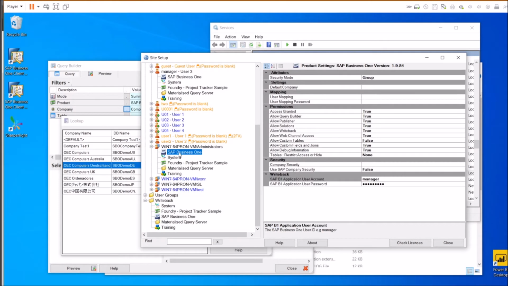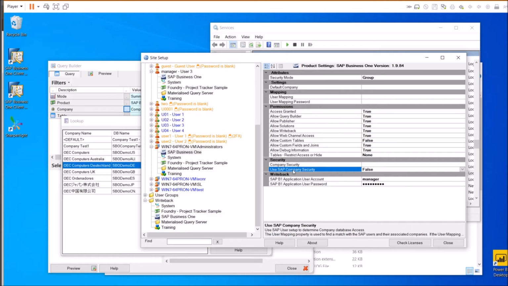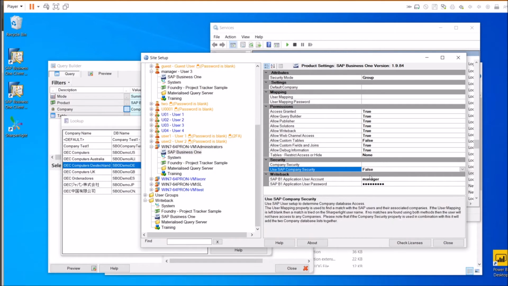Coming back to the settings, we just explained writeback, so the user signs in with this account or they come under this AD group, and then whatever they do gets associated with this SAP user. But there's some other settings here as well. One of them is use SAP company security. The idea here is if we set this to true, whatever the security arrangements are in SAP Business One, we will inherit them.